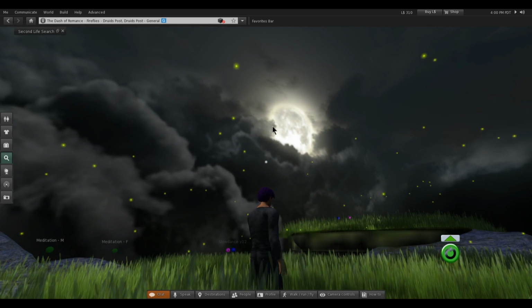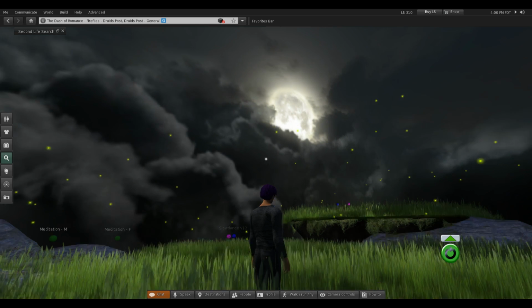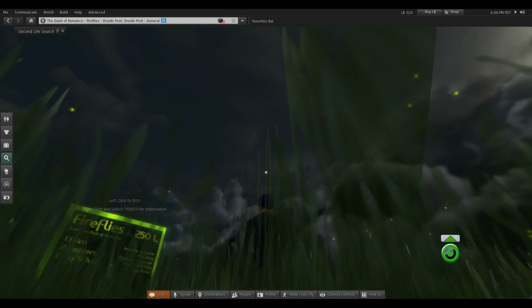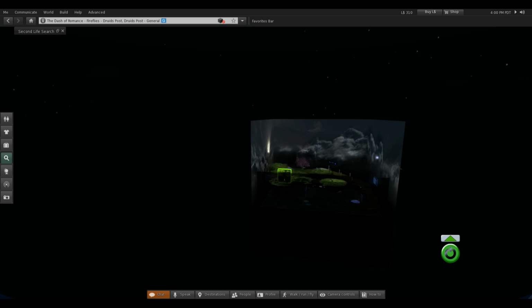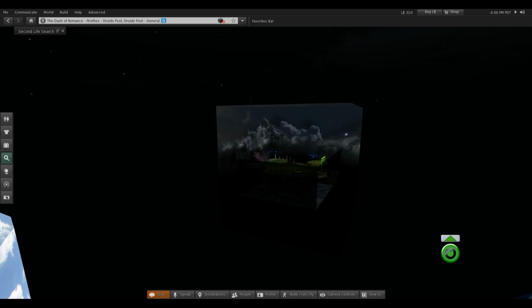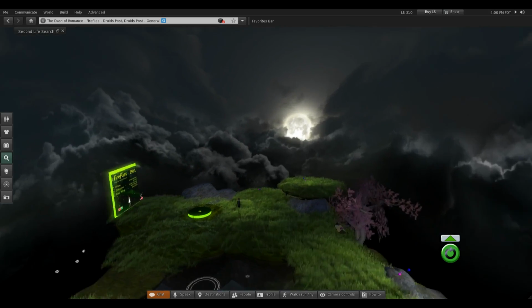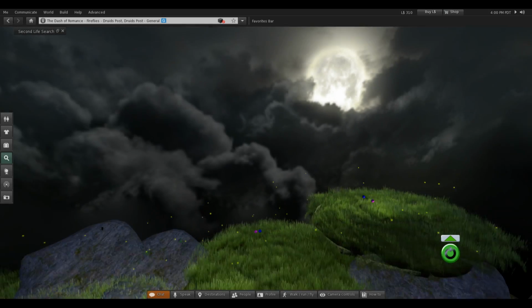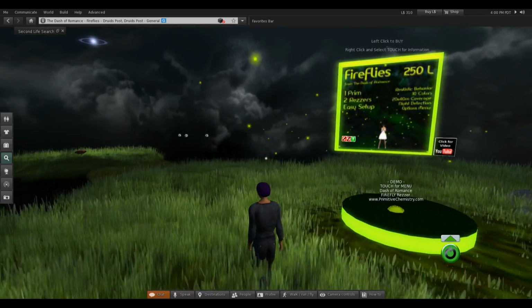Now, see, this is interesting. Up here in the top, if you see that I clicked on that, that's an image they put behind there, which really isn't a bad idea if you're going to want to do some creating. See, what they've done is they've actually created a box, and they put this texture on the wall. Only problem is that it's not a very good texture, so that needs to be tweaked a little bit. But here's some grass.